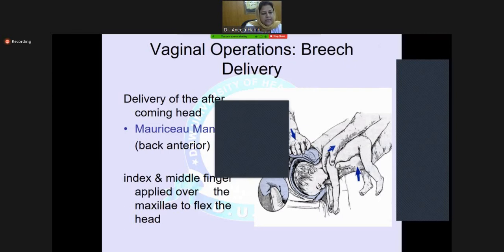Lower segments, and this is a question: what do you mean by the lower segment is not formed? Sometimes the baby is in a breech presentation, the uterus is thick, the lower part is thick and not formed, and sometimes you're doing an early pregnancy delivery because of maternal complications like a previous cesarean section. Now the patient is having an eclamptic fit and the patient is 32 weeks pregnant. Then the lower segment is not properly formed.